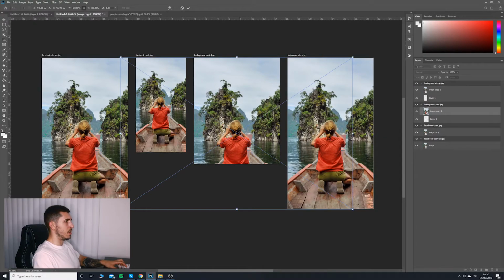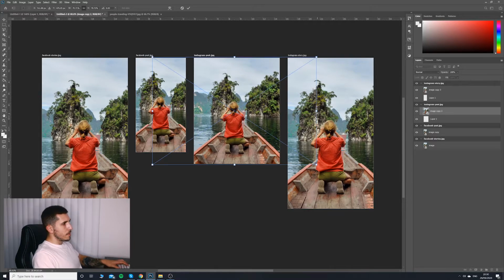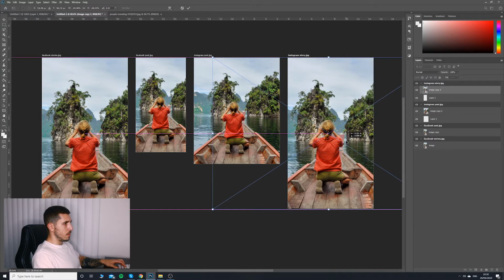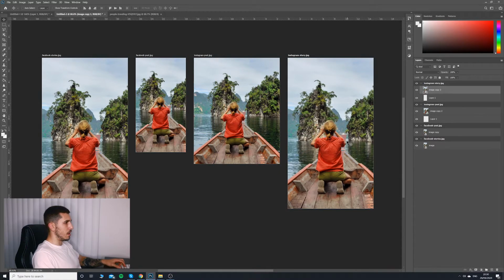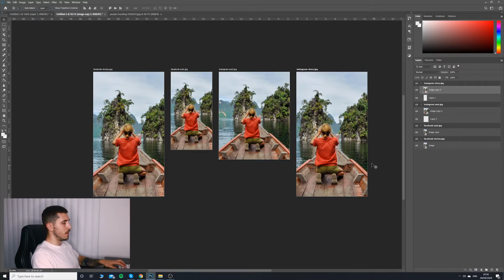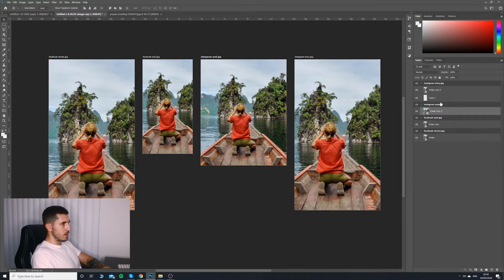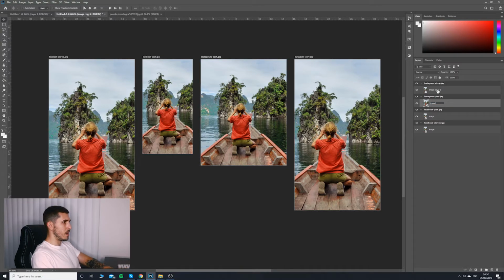Okay, now this is a bit off. I'm just gonna quickly resize it. Alright, and this one again, just gonna, yeah, I think that's okay. Well, maybe a bit to the left. So we have those equal. Okay, so we have our images ready. Just gonna call it image on every layer to know that it's the same.